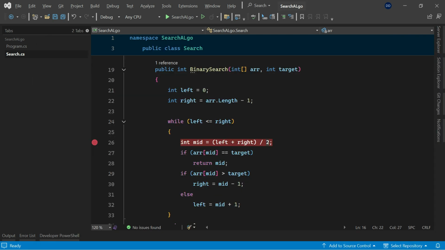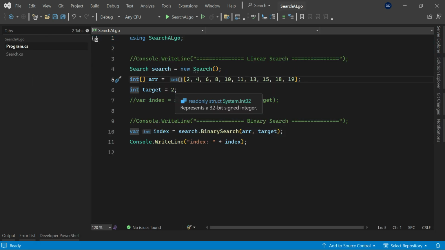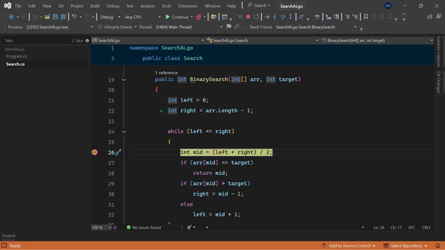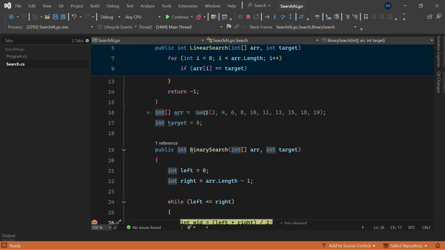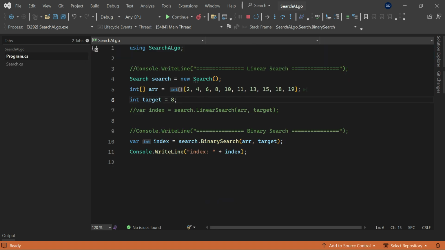We'll see this for one more example. This time I will change the target. I'll make target 8 and we will run. As this is the first iteration, the values of left and right should be the default values, that is 0 and 9 obviously. Now the below operations we already know, so I'll make it continue directly. Now we came to the second iteration. In the second iteration, the value of left is still 0, but right is pointing to index 3. That means, I'll see over here, 0, 1, 2, 3, it is pointing to 8.